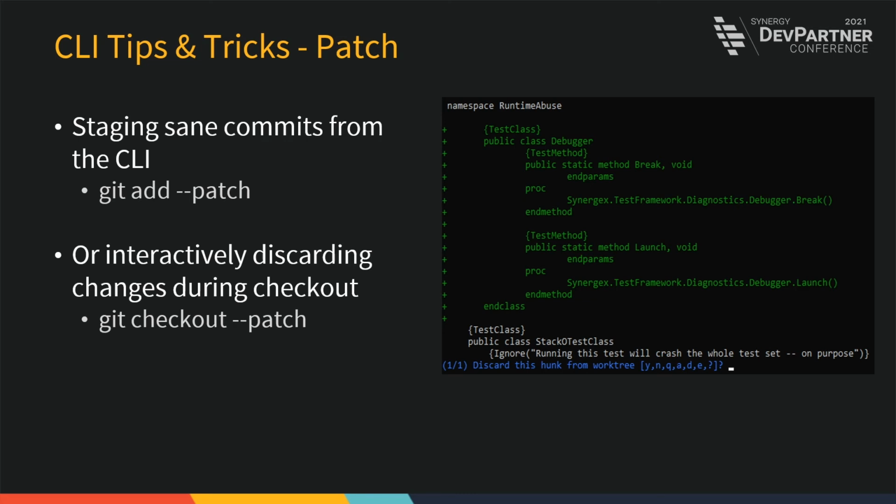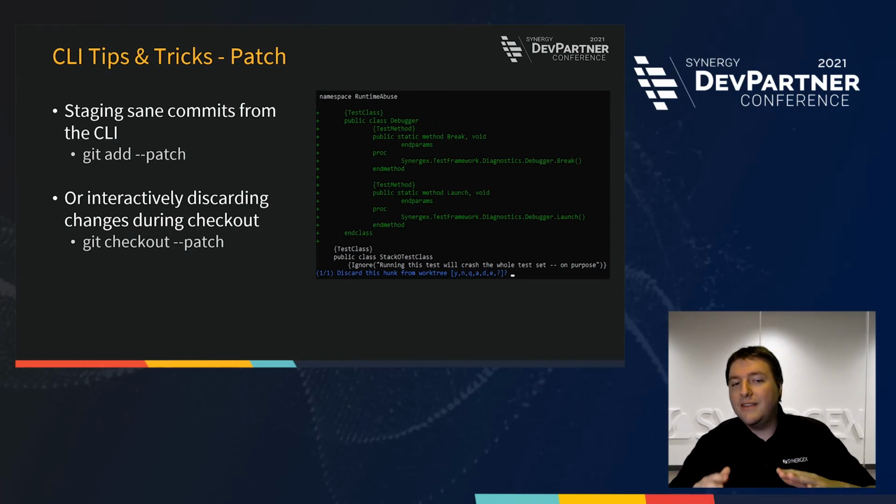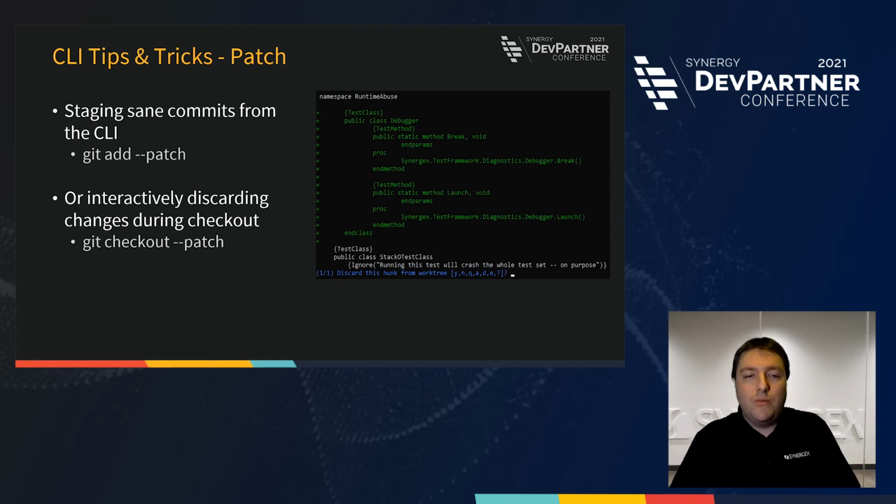If you have a number of files in progress and are adding changes, you can utilize the --patch switch to run you through the diffs of your changes and let you interactively select which changes should be brought into your change set, and optionally which changes should just be discarded. Gone are the days of checking your Git status and going through each diff individually. Instead, you can let Git present you with each of the changes for your approval.